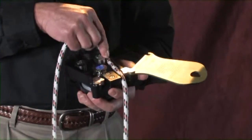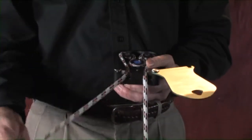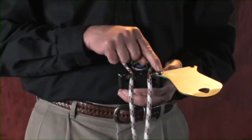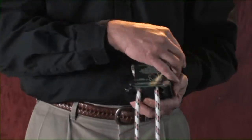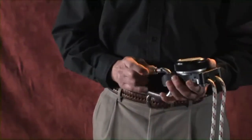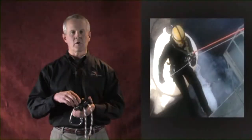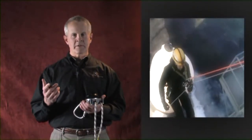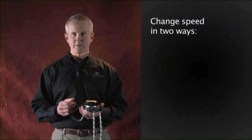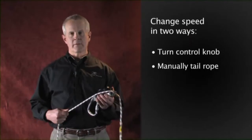To thread a Deos Vertical Rescue System, rope goes in like this. Rope technicians will appreciate that the rope is all in a single plane, keeping out kinks and twists. We teach people to thread the rope so the anchor side is away from the back cover hinge. That way the free end of the rope tails to the right, which is how most of us were taught to self-belay. Lock it closed to the locking carabiner or lanyard. With the rope in and the back cover locked, turn the control knob all the way to the go position and leave it there. Notice that turning the control knob is accomplished with two fingers — even with wet gloves, there's no need to turn it hard. Stop or change descent speed by either turning the control knob or manually tailing the free end of the rope. Everything else is automatic.